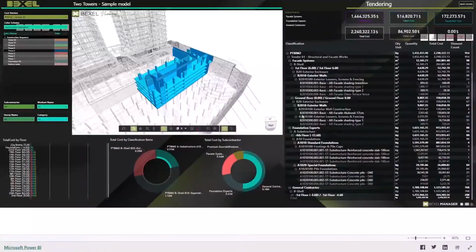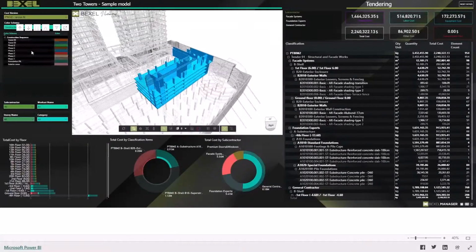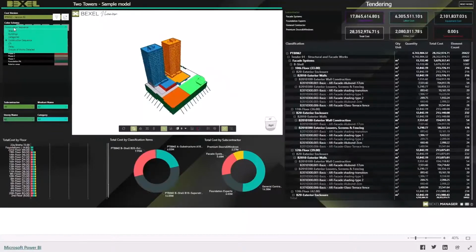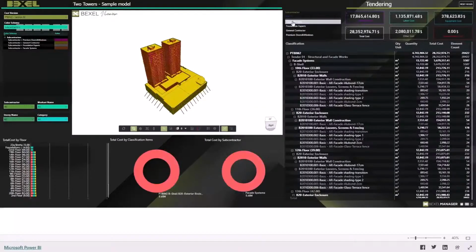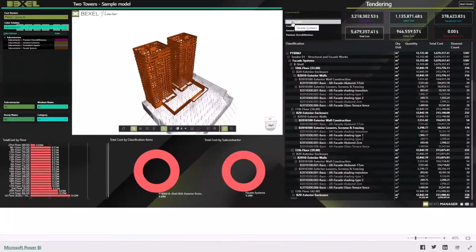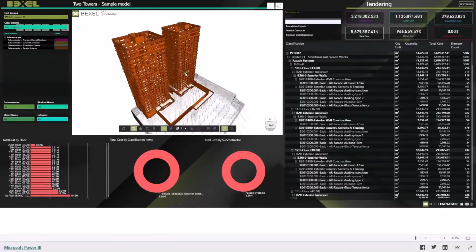We see exactly which subcontractors will be present there, on which floors the works are going to be executed, and all these things that we specified in the Power BI report itself. Or we can color code it by subcontractors, for example, and have a coordinated organization of our data with the slicers and groups of works that are specified in the other visuals as well as in the model.